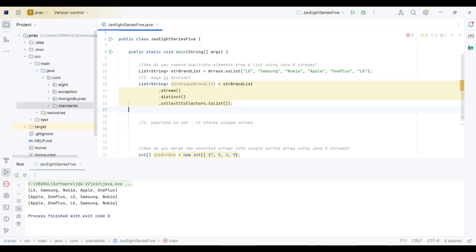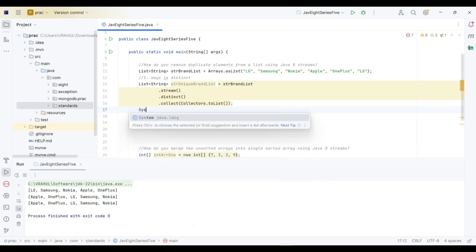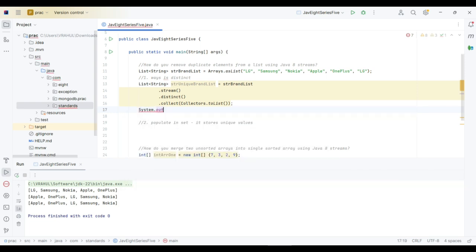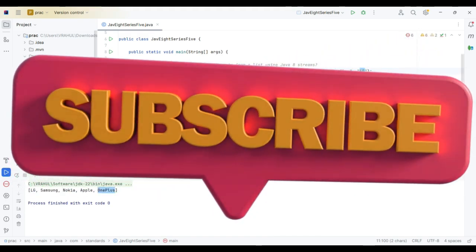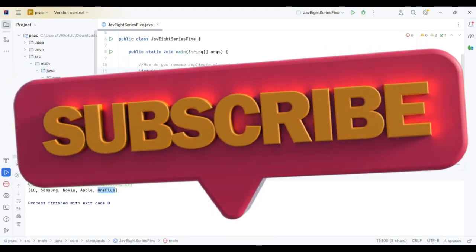Once I get this, I will print it. Let's run this program to see the output. If you see here, in this particular list you will have the duplicate LG, but in this particular list you will have no duplicates. Hope you got approach 1.